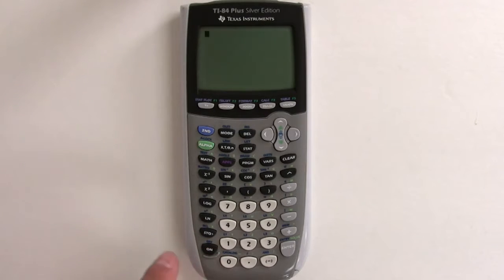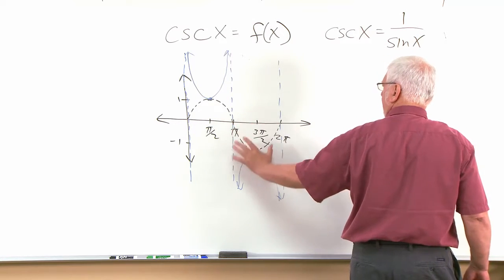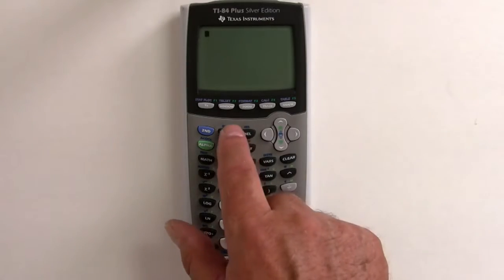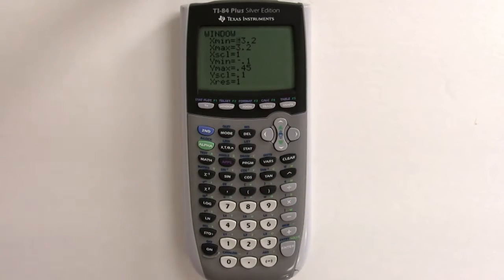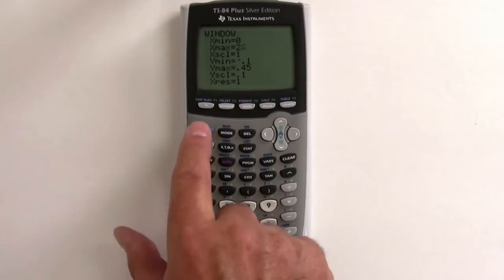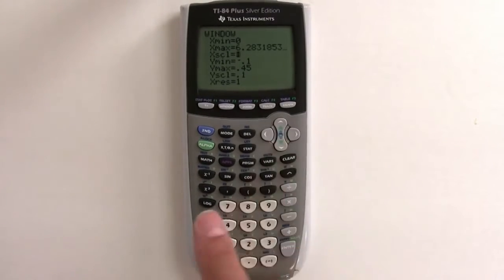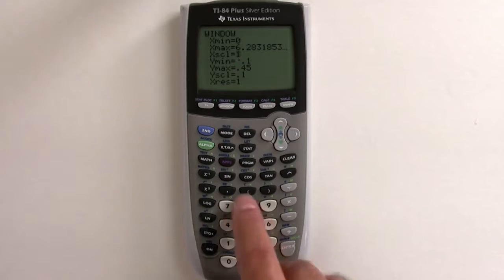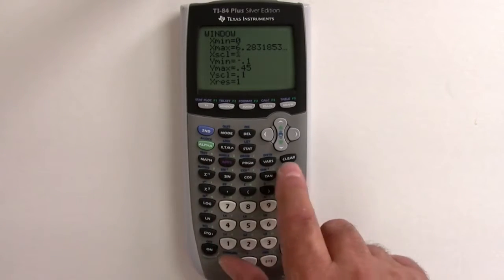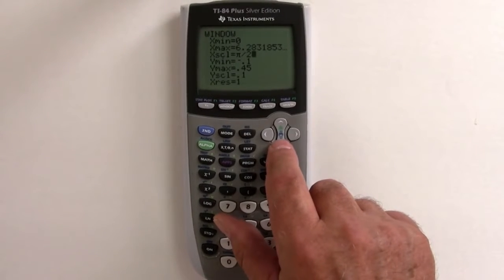First we've got to turn it on. Now the key thing in the calculator is to figure out everything we did for this picture, the domain and the range of it. So we're going to press our window. We have to have a minimum of 0, so we'll put 0. A maximum on the x was 2 pi, so we're going to actually put in 2 pi. But now when we hit the next one, it's going to change that. Our scale is where we put our dots. So our dots are at pi over 2, so I'll put pi divided by 2 there also. And then we'll go down to the minimum.